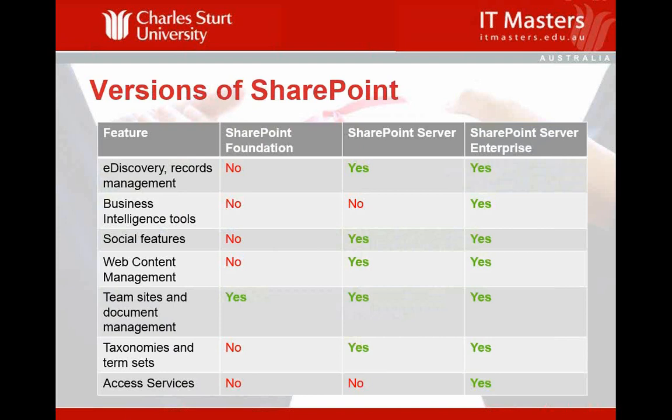There is a link that is already in the portal that is pointing to editions of SharePoint that gives you a very, very detailed chart of exactly what features are in what versions. So if you're after a specific piece of functionality, you can go and figure out which license your client is going to need based on the data that's in that chart.